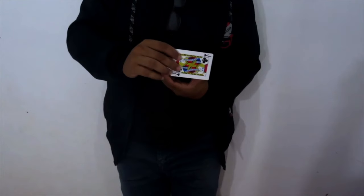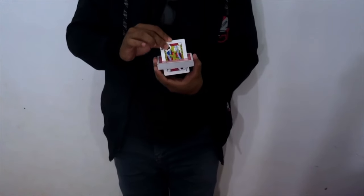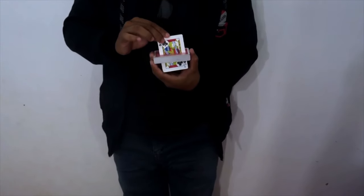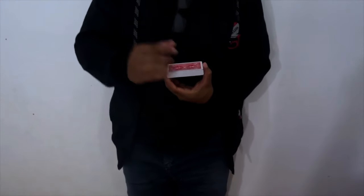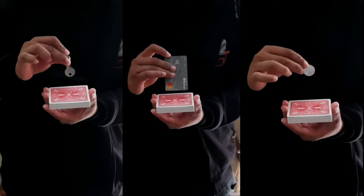Here are some downloads you don't want to miss. This first download is Vault Breaker by Adi Ramat. After doing a card trick with a regular deck of cards, you offer an amazing optical illusion — you borrow a key, credit card, driver's license, whatever you want, and make it melt right through the solid deck of cards. The gimmick is easy to load on and off the deck, allowing you to hand the deck out for examination or continue with other effects using the same deck. Easy to do, fun to perform — pick it up for $8.